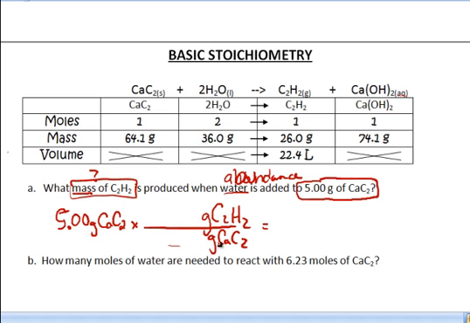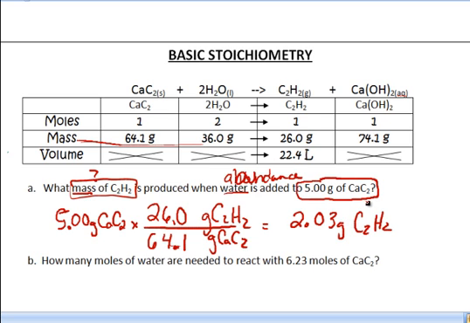So whatever you write here goes on the bottom. We have to look and find the number that goes with grams of calcium carbide. So we look for grams, we go over here, under calcium carbide, 64.1. And then we see grams of C2H2, so we find mass, go over until we hit C2H2, that's 26. And we put our 26 on the top, multiply 5.0 times 26 divided by 64.1, and you come out to about 2.03 grams of C2H2. And that's how we know how much we're expected to make when we start with 5 grams of that.